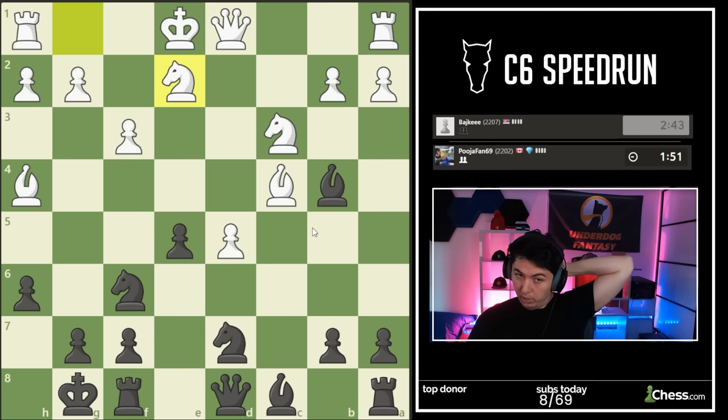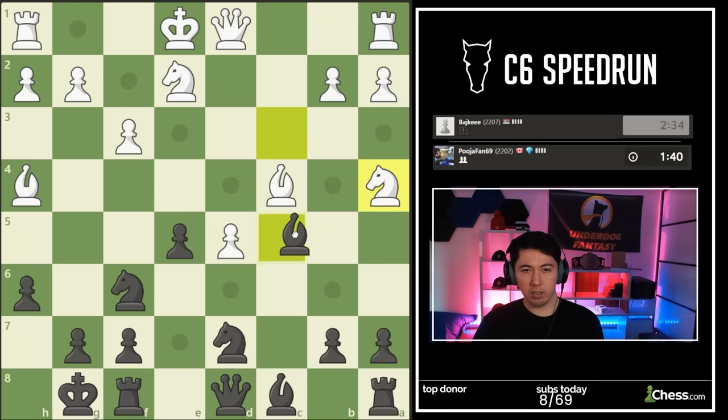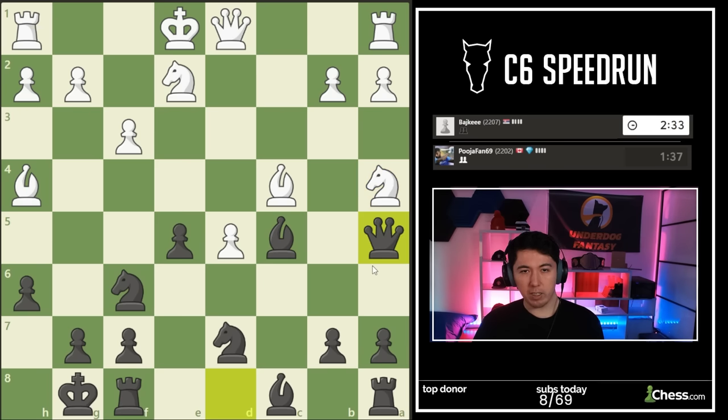Okay, this position doesn't resemble a lot of familiar structures from this opening. But the open diagonal is very tempting. I'll put the bishop here. Try to prevent white from castling. Check.